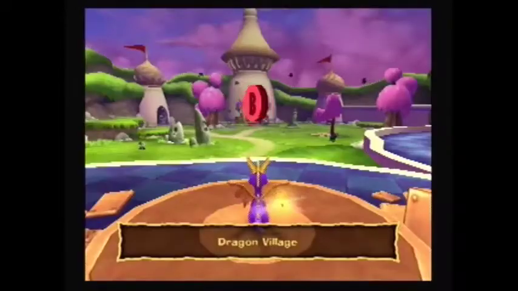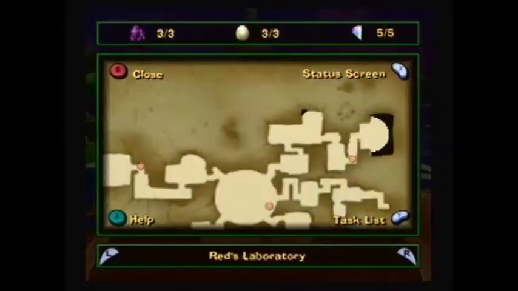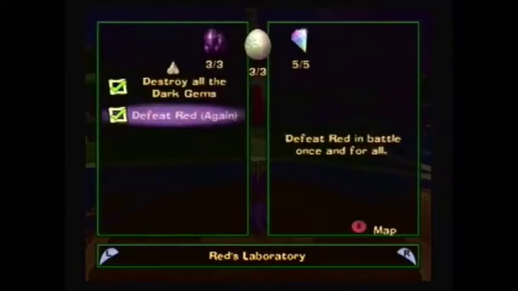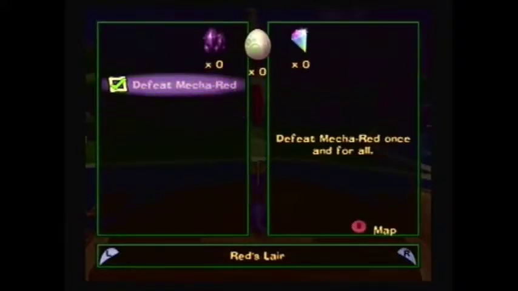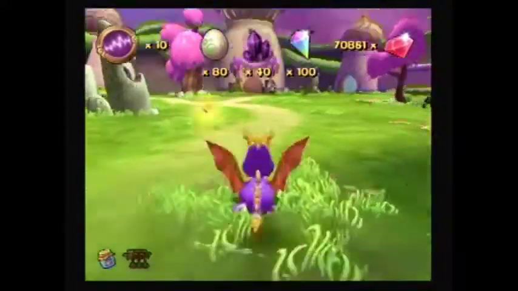Before we say farewell to Spyro, A Hero's Tale, I just wanted to point out a couple of things. First, we completed defeating Red again, as well as defeating Mecha Red. Now to head over to Moneybags' shop.